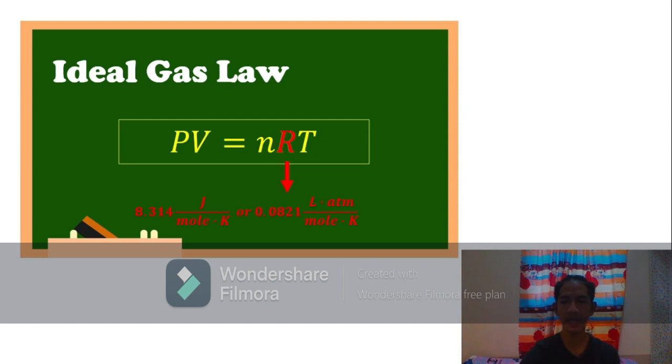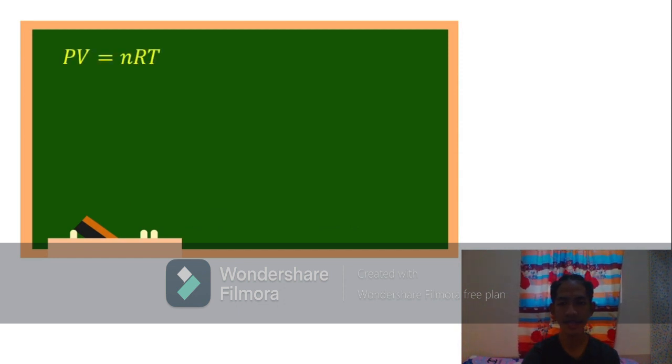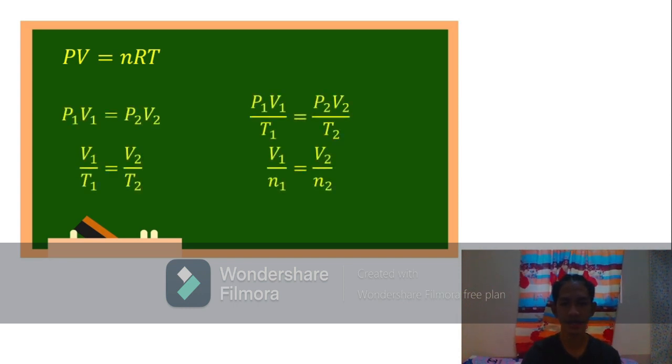So if you are looking at a sample of a gas and you have three of the four variables, you can solve for the fourth by using the ideal gas law. If you are given some initial and final conditions, you can use one of the other laws to find the information. Just plug in what you know and solve for what you don't.